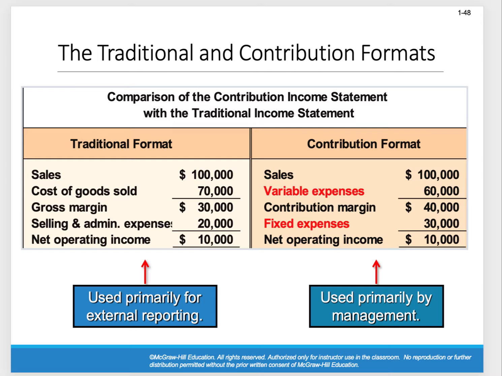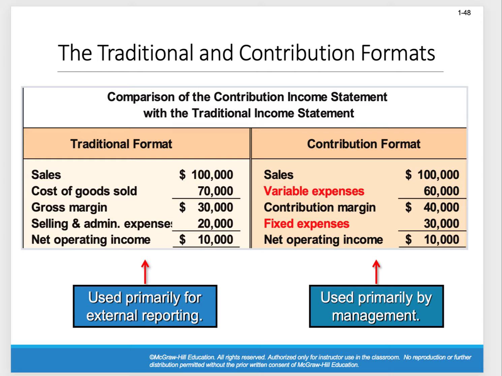Just like the traditional income statement, within the contribution formatted income statement, we have to start with sales. Then we subtract out all the variable costs. We do not care if it's considered a product cost or a period cost. All we care about is how that cost behaves. So when we do the contribution formatted income statement, we need to look through that lens of behavior and say, okay, let me pull all my variable expenses and I'm going to subtract that from sales.